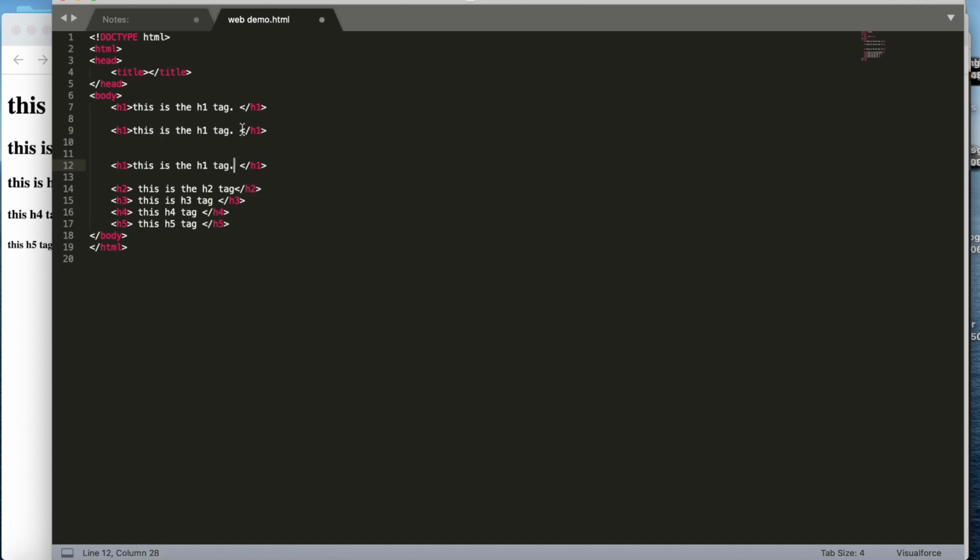So, for example, this could be about the sky. This could be about the clouds. This one could be about space.